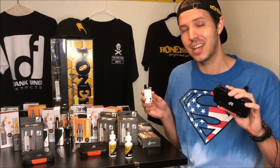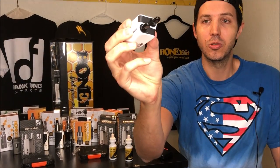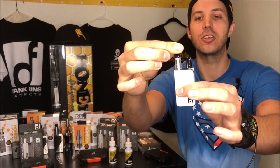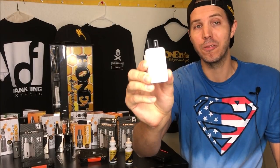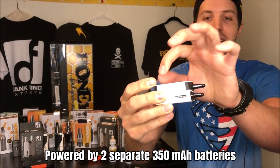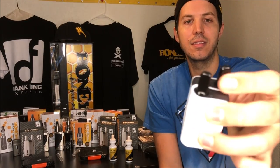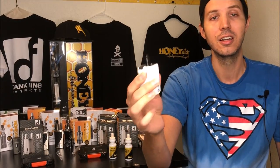We're also making them available for the same great price on www.vapehoneystick.com. First off, we have our Dubl, which is your double cartridge holding auto-draw concealed vaporizer. As you can see, it's small and compact. It will take your 510 thread cartridges, and it is run off of a magnet adapter, very similar to our Beekeeper, Elf, and Phantom Magnetic Concealer. What's cool about this is it has two separate engines — one nice uniform body, but two 350 milliamp hour batteries, two separate sensors, and two separate charging ports.